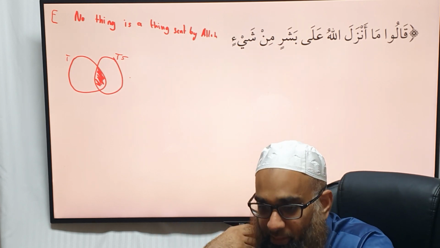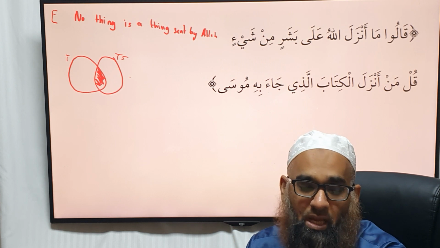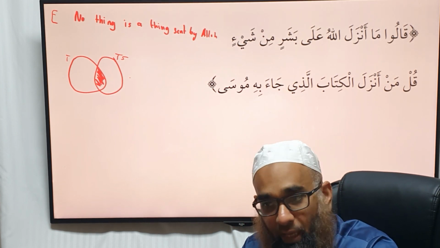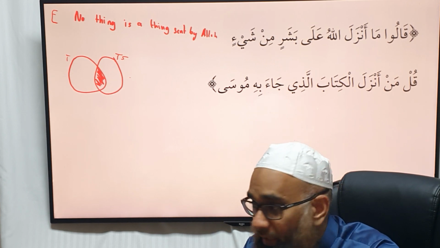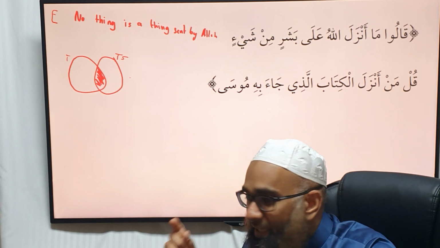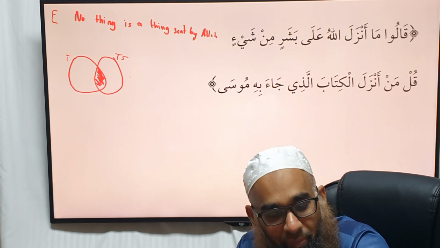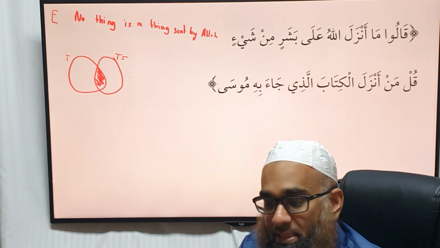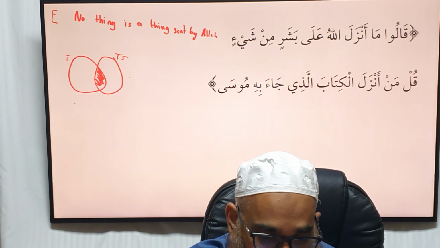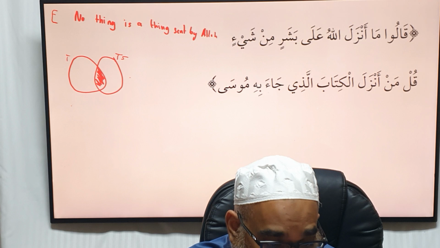What's the I? Allah says here, Man anzal kitab alladhi jaa bihi Musa. You all accept that Musa was. You accept the Jews and the Christians and even the pagans in Mecca. They accepted that Musa was. So how can you claim an E proposition when you yourself believe in the same equivalent? Basically, what is this now? What is this? So we say here, the Torah, isn't it?